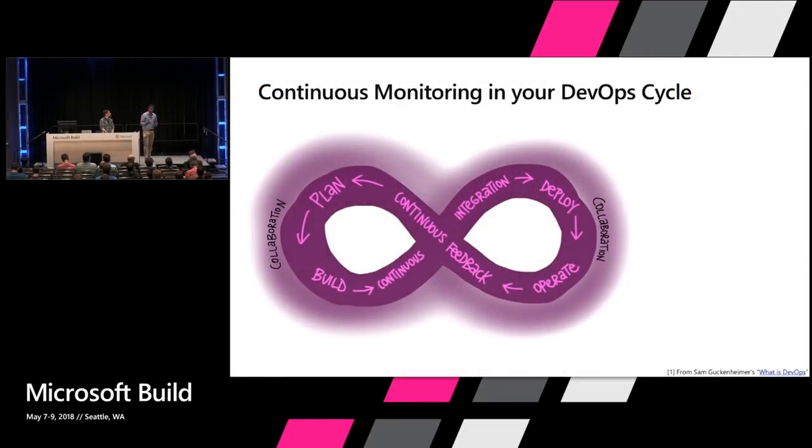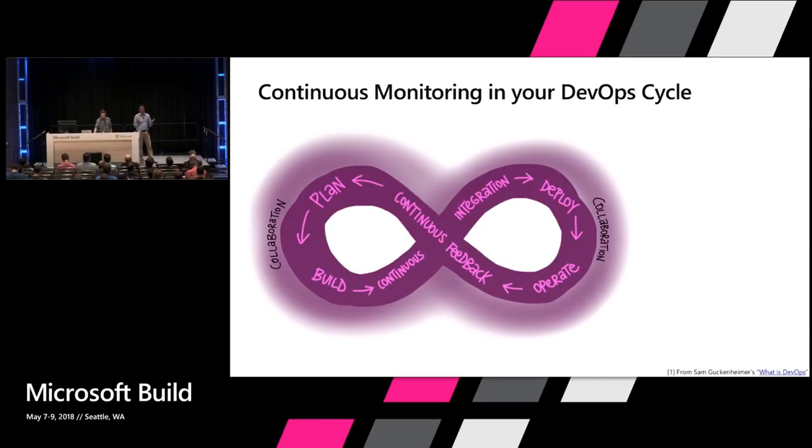Let's start with the DevOps. What's the connection to DevOps? What do we mean by that, at least? DevOps is all about reducing the cycle time, so you can deliver value to your customers faster and faster. And as you do that, you want to be able to find and fix issues quickly. You want to fail fast. And monitoring can play an important role to help you with that.